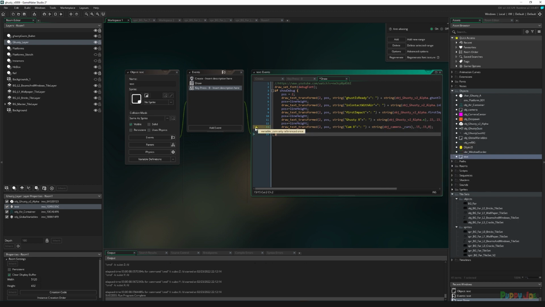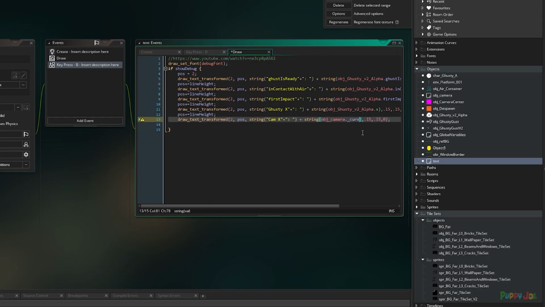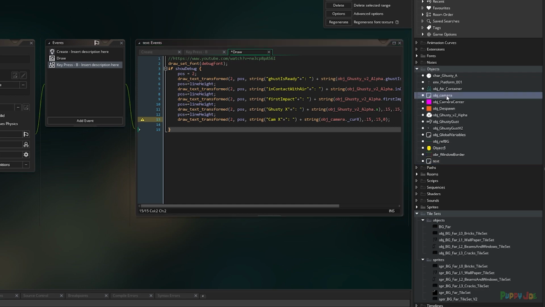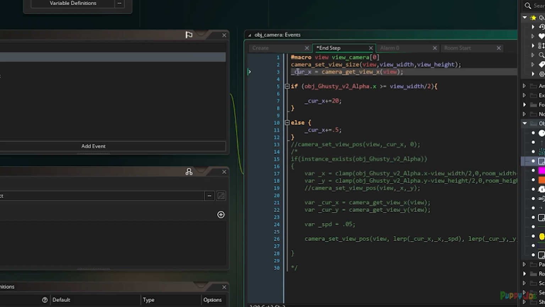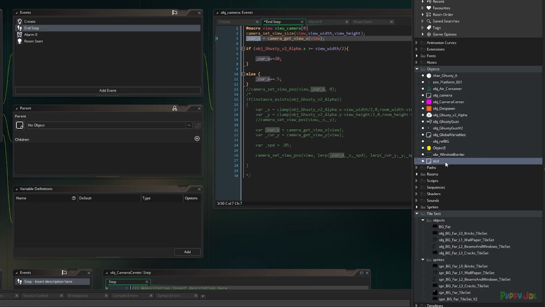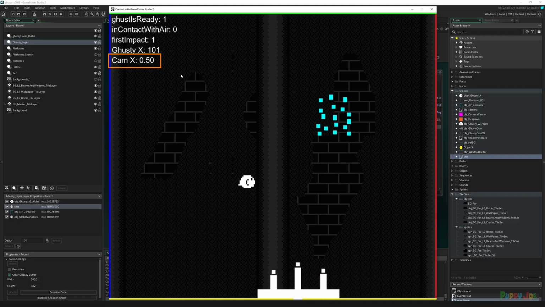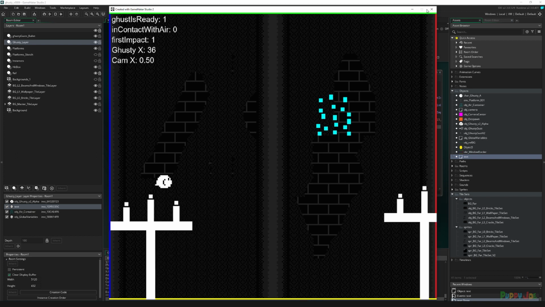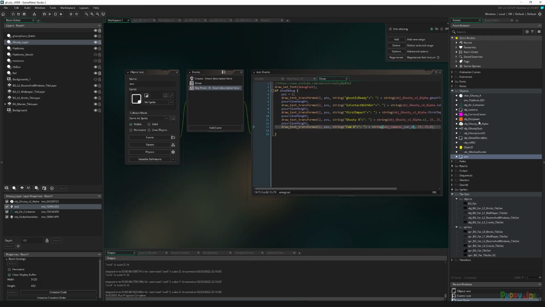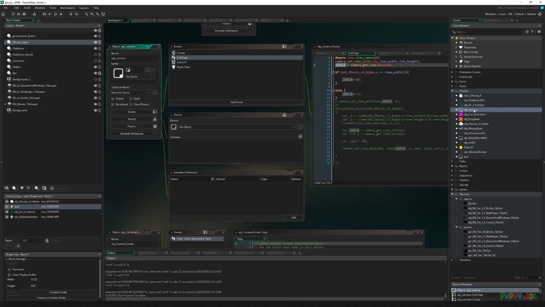But that works great. I only referenced it once because I named it wrong. I don't want to go find it because I forgot what it's called, but I gotta go find it. That's what it's called. Let's see if we can read its x. I think that'd be more informative. Cam x is 0.5. Isn't that interesting? Now it's 20. That's not what I expected at all.